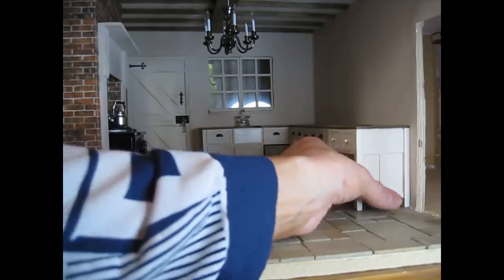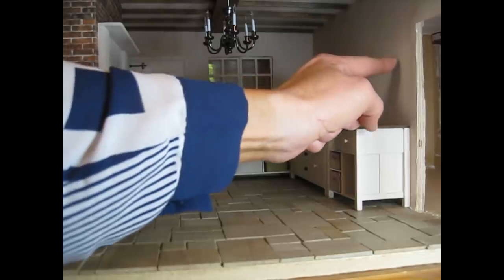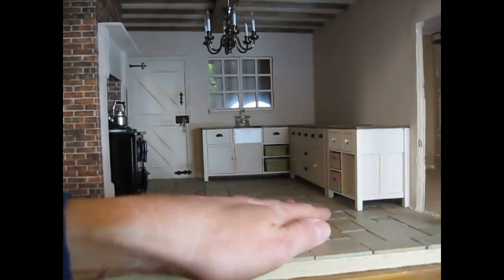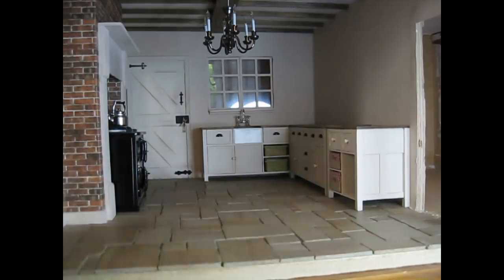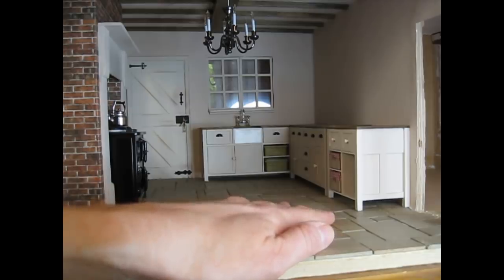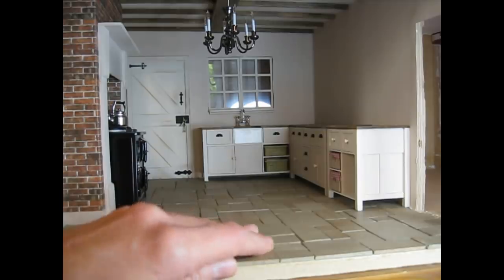And then next I'll be building a wall cupboard with glazed doors, and that will sit above this unit here in the centre. And then above this unit I'm going to have some pictures on the wall, maybe a set of 4 pictures. And I'm sort of toying with the idea of doing some drawings myself. I'm not brilliant at drawing, but I'm okay. And I actually quite like drawing vegetables, so I might do a set of 4 pencil drawings and then obviously reduce them. But don't hold me to that, because it's been a long time since I've actually done any drawing.